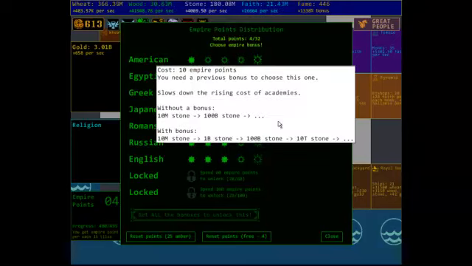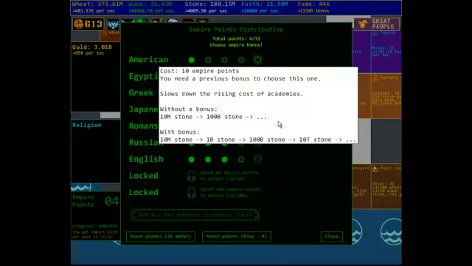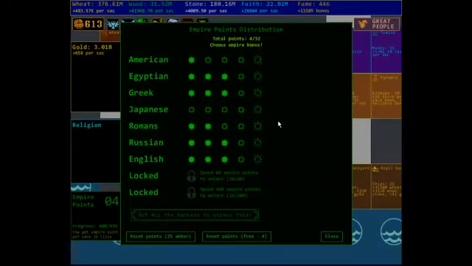And this one is really good. It decreases the rate at which academies increase in cost. So instead of going from 10 million to 100 billion to a quadrillion, it'll go from 10 million to a billion to 100 billion. It multiplies it by 100 rather than multiply it by 1,000. That's really good. But it costs 10 empire points, and I've got to do all this first, so I'm not on my way to getting that.